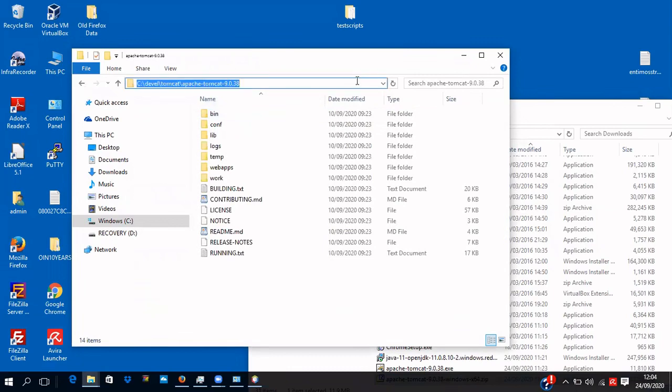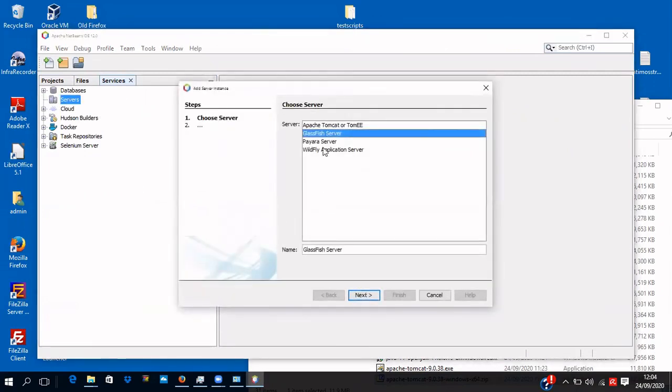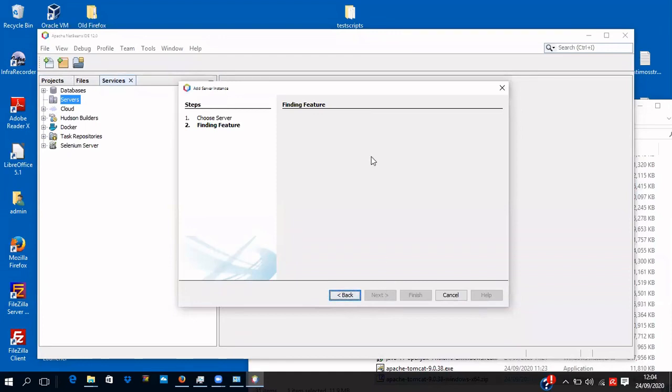Okay, so let's go back to our Netbeans, and under services, under servers, we don't have anything, but we want to add a server. And what I want to do is add Apache Tomcat. So I click on Apache Tomcat, I click next. Okay, so I need to do a little bit of download and activate to make it work.